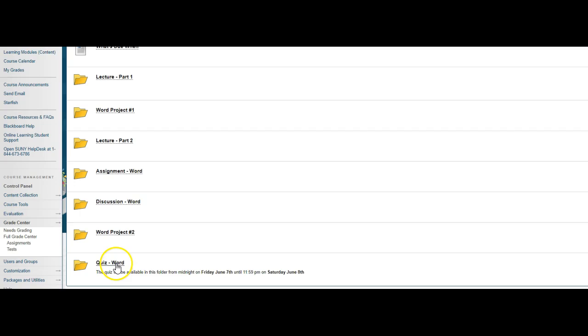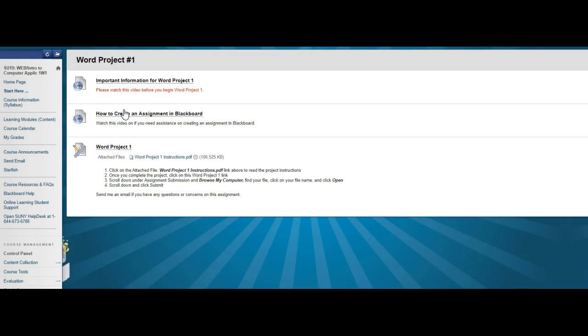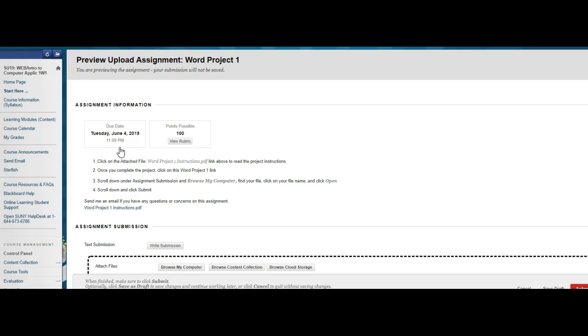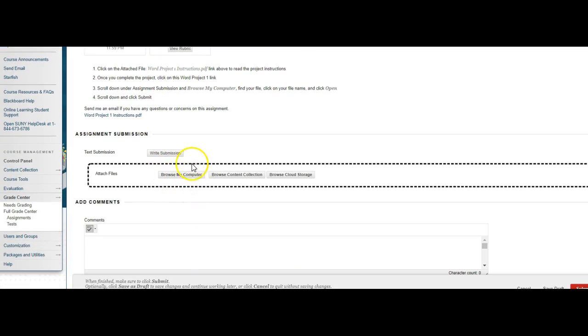And then lastly, our quiz will be open on Friday and Saturday, so you'll find the quiz inside of the folder at that time. The one thing that I would like to talk a little bit about, I'm just going to go back to the projects here. When you click on the project link itself, this is where you'll submit your files.